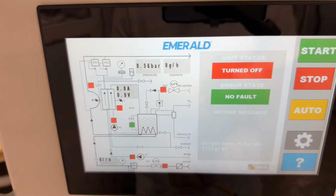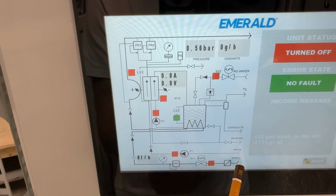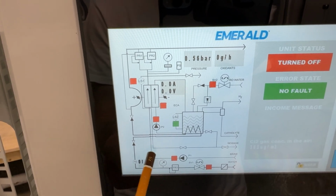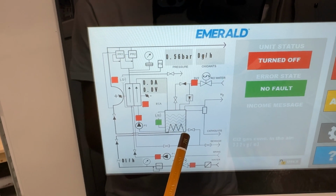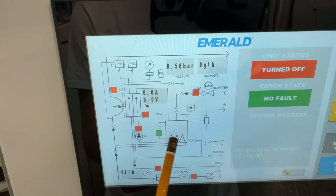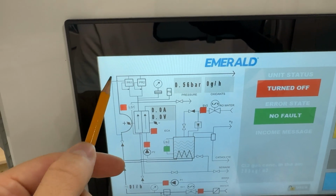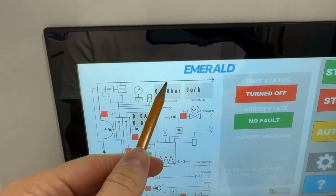Let me briefly describe the core hydraulic logic. This line is the supply of cold tap water. It is supplied to the machine. Here is a flow level sensor. It passes through the cooling parts of the cathode chamber, cooling the catalyst inside the cathode chamber. Then it goes to the anode chamber, cooling the anodes of the electrochemical block. And then oxidants are injected into this water and go out.